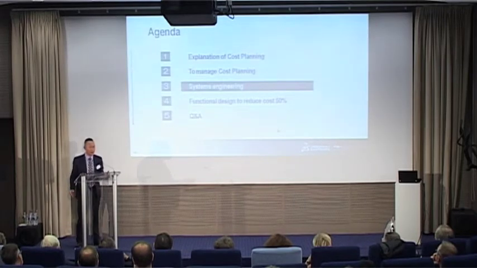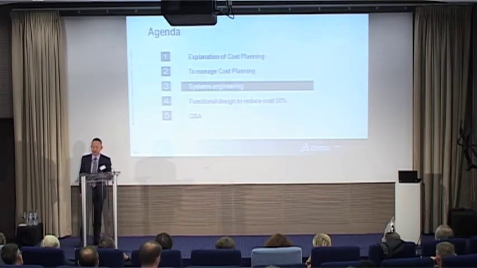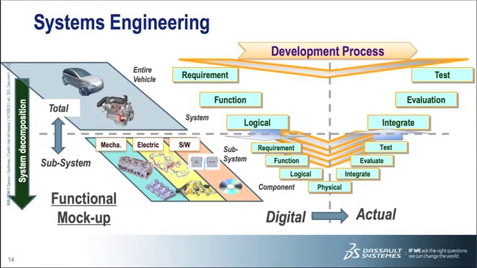So now, next topic. Now we are very visible, but how can we reduce cost by 50%? It's almost impossible, I felt at first. But we need some kind of techniques and the systems engineering we use. These are typical product development. So we process. This side is still digital, no physical format, and the left side is actual product information. So before going to actual, how much can we solve in the digital?